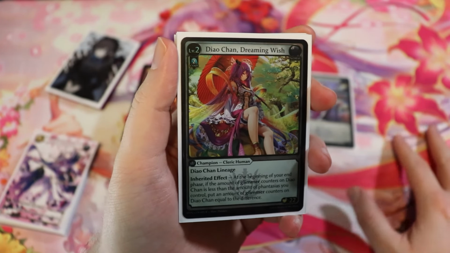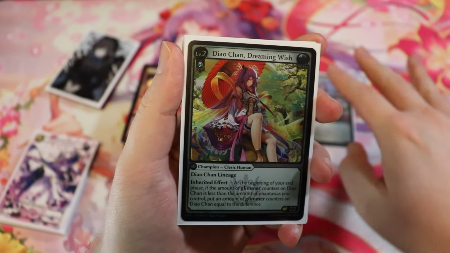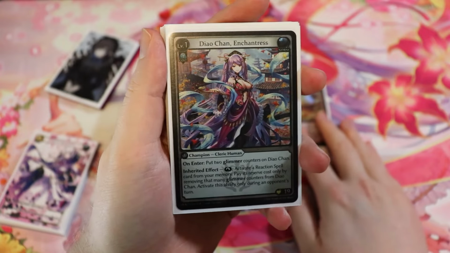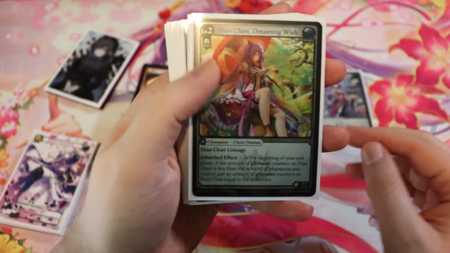So basically, you get Glimmer counters equal to the total number of Fantasias you have. If you have 4 Fantasias on your field and you have 2 Glimmer counters, then you put 2 counters on Daochan to equal up to 4. It's really good. And once again, ways that we can keep using that inherited effect. So it's a good way to accrue some value here.